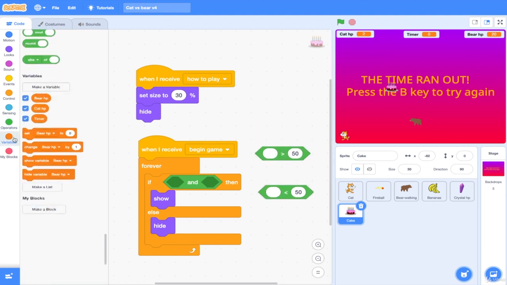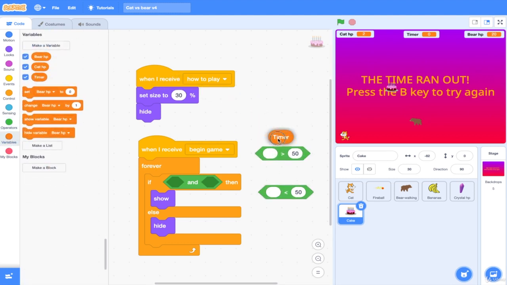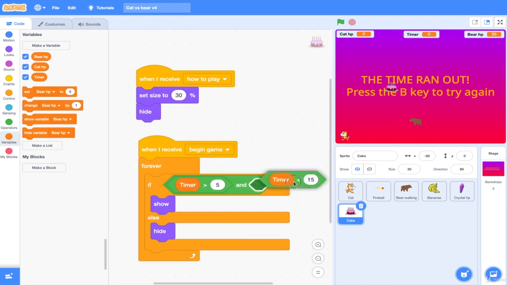And in both of these, if we go back to timer, we're going to put timer. And we're going to put if timer is greater than 5 but less than 15, and we're going to put this into here and this one into here.